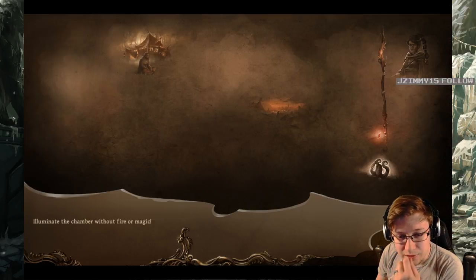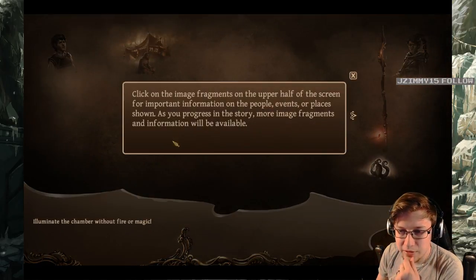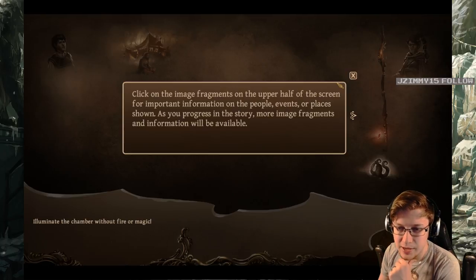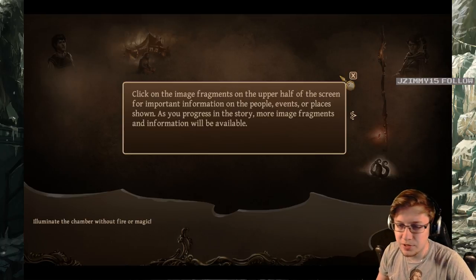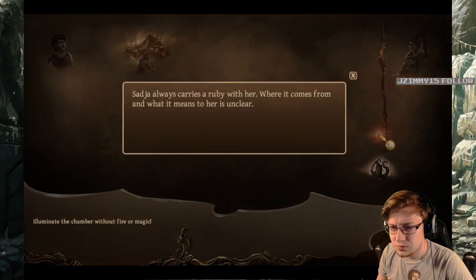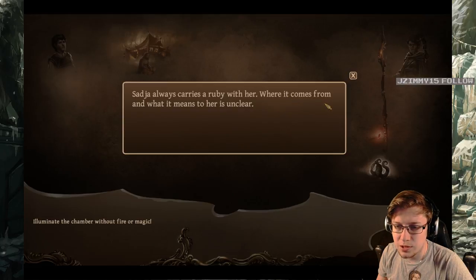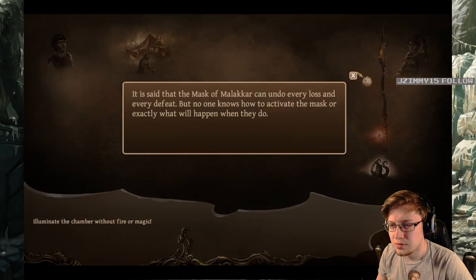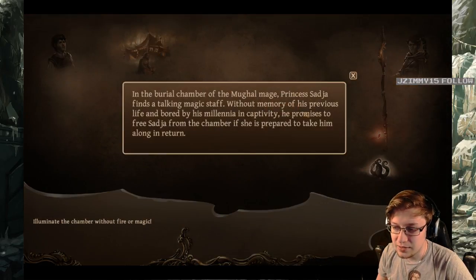Let's see what our quest log says. Illuminate the chamber without fire or magic. Click on the fragments on the upper half of the screen for important information on the people, events, or places shown. As you progress in the story, more image fragments and information will be available. What is this? Saja always carries a ruby with her. Where it comes from and what it means to her is unclear, but it looks like it's glowing, which is what I need.